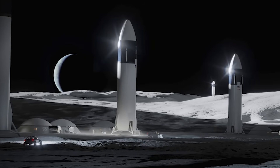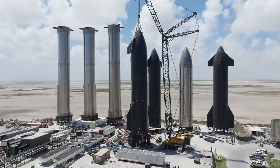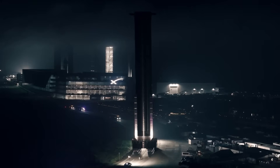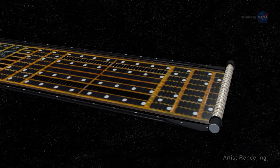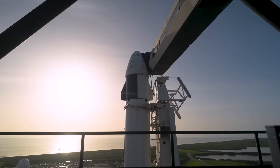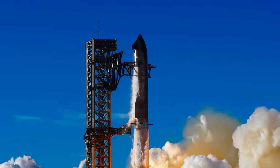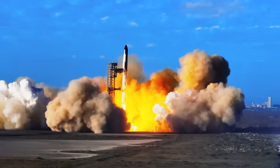There have been many creative and speculative renders of Starship's solar panels over the years. But as much as SpaceX enjoys innovating, there are some technologies in spaceflight, like solar panels, that are already well-proven and reliable. So there is a high chance they would likely be based on something very similar to the solar arrays used on Crew Dragon, but modified for Starship. They may look boring, but they're tested, durable, and effective.